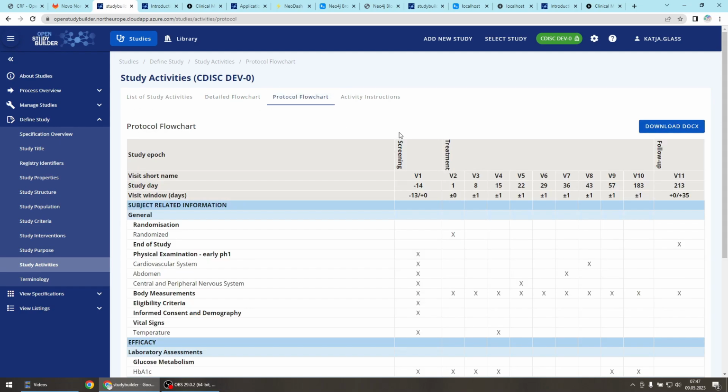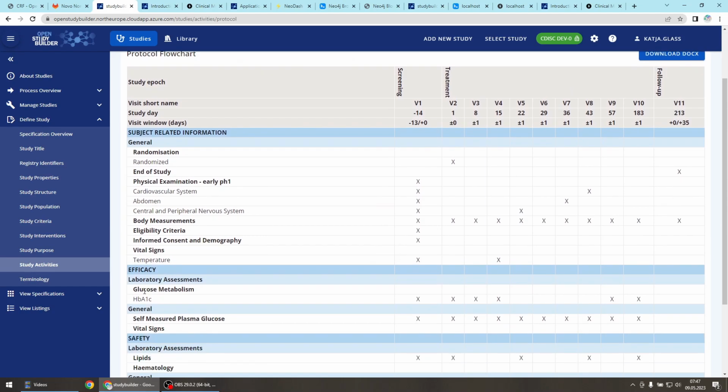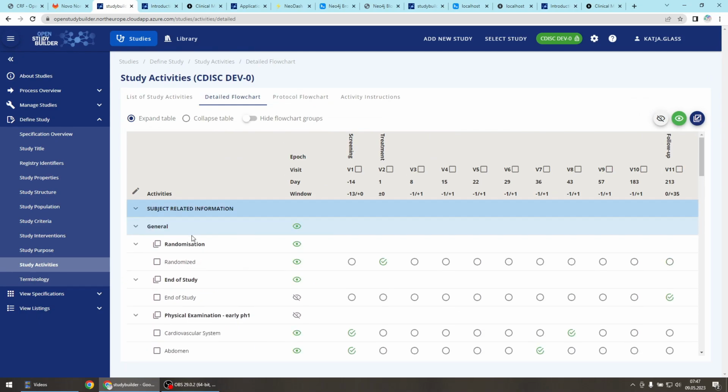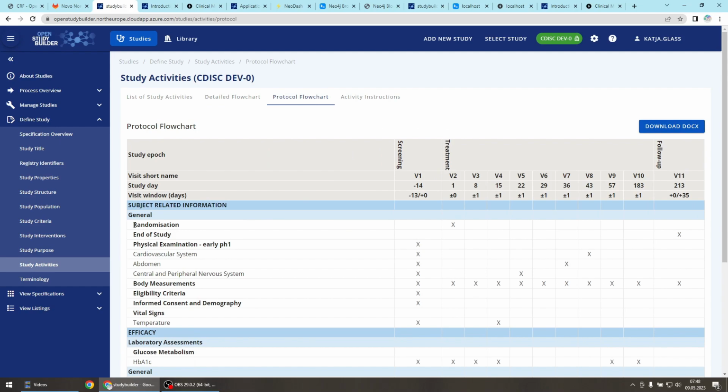You do see the protocol flowchart. This is also what you can then export to Word. This is what you can include in the protocol. And here, as we've seen, only those things which have an I specified will be displayed. So for end of study, we only display end of study, whereas in randomization, we also displayed the subgroup randomized. So if you go back to our specification area, here you will see I use the randomized. If I just don't want to see this, I can just click it. And when now my protocol flowchart is recreated, this randomization sub-line is going to go away.